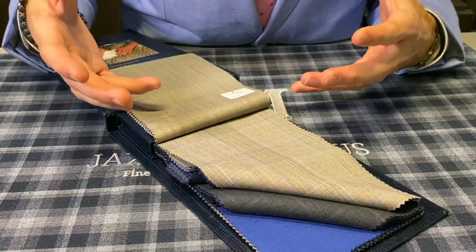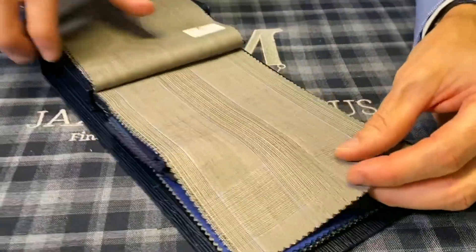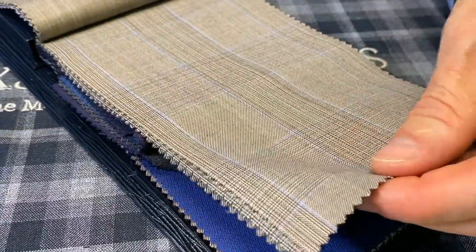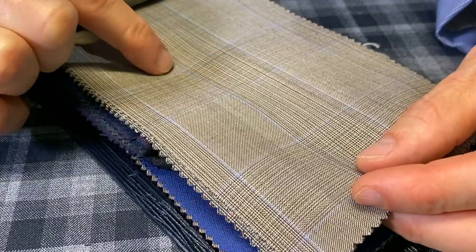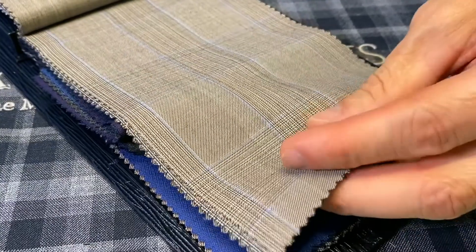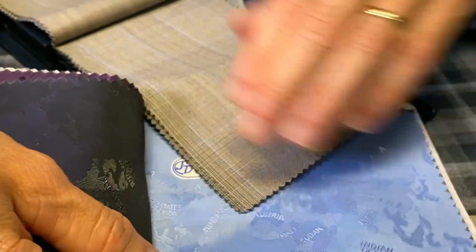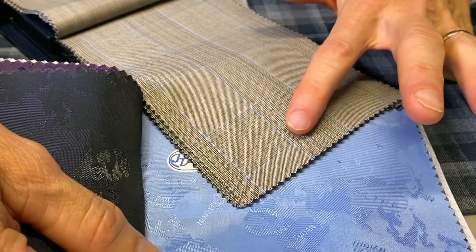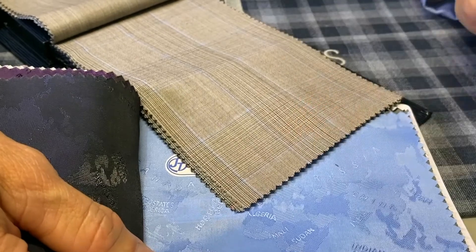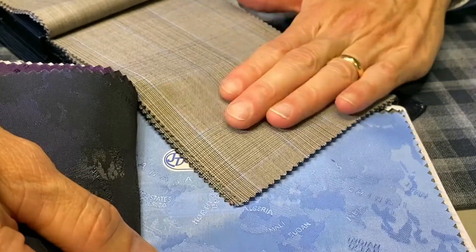I'm going to show you three different ideas they did really well. Number one is the sand color — a beautiful suit from about April through September in a four-season climate. You can see the sky blue windowpane on the Glen plaid. It has a gray undercast, so both cool and warm skin tones can wear it. If you imagine a blue liner, a blue decoration on the left lapel buttonhole, and maybe one of the sleeve buttons — beautiful summer suit. People are going to walk up to you and say that's outstanding.